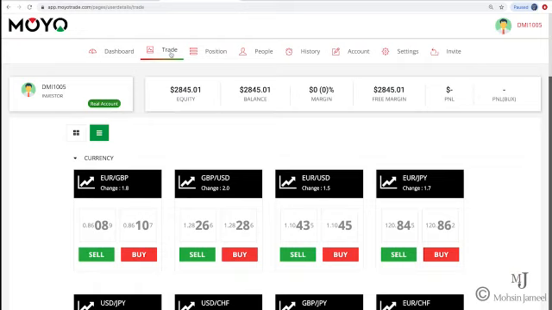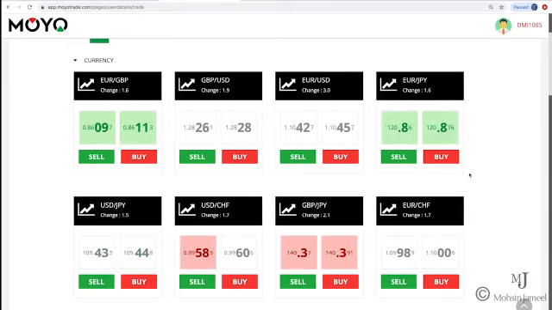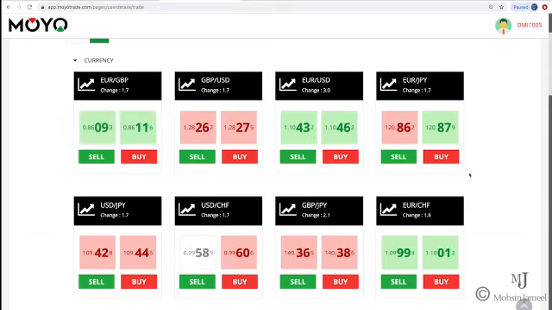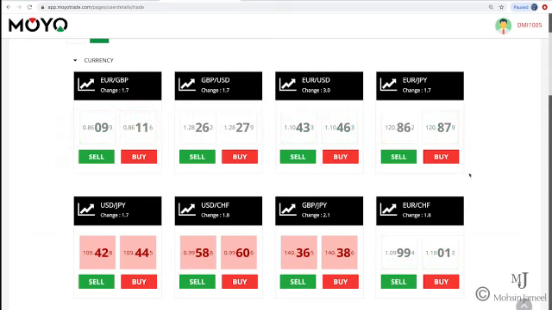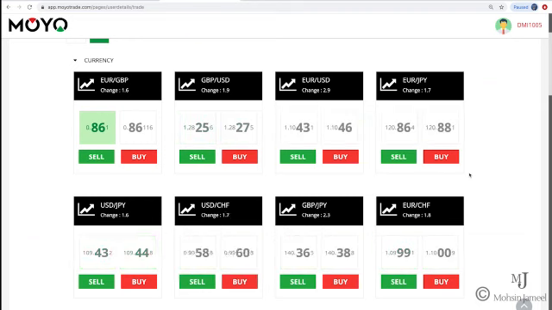Now on the top, we will see a couple of tabs. Dashboard I've already explained. Trade tab is where we have created our own internal proprietary based forex platform, which we call it as a Moyo Plus. I will explain it a little later in different videos because it's a different subject to cover, but it's a beautiful platform we have created. So clients who don't want to go on MT4 and want to try on Moyo Plus, they can do it through this platform, and it does the same functionality, same features like MT4.